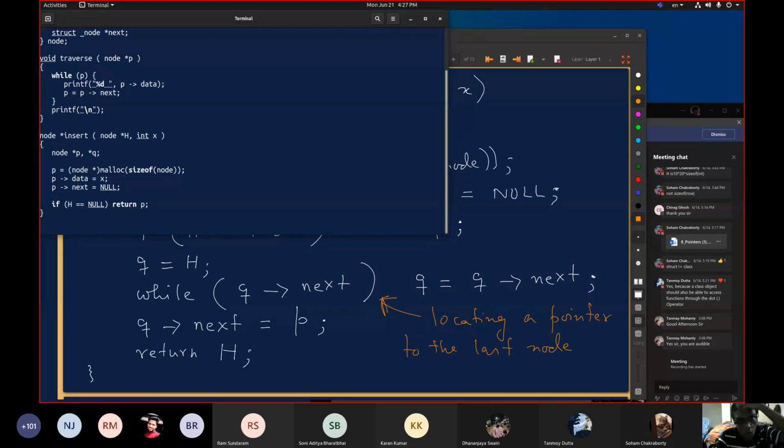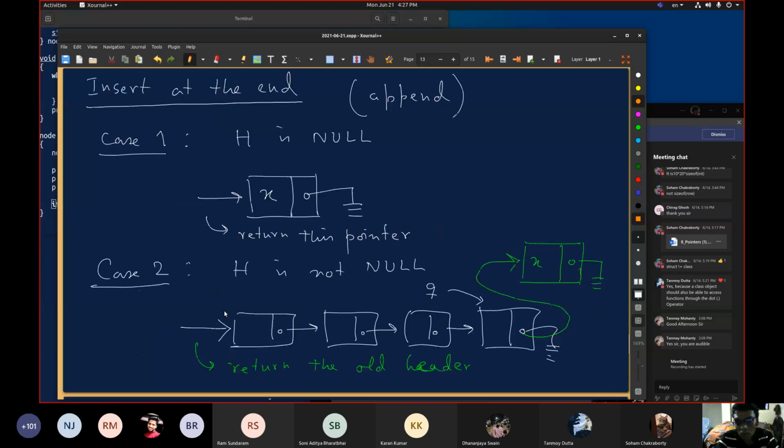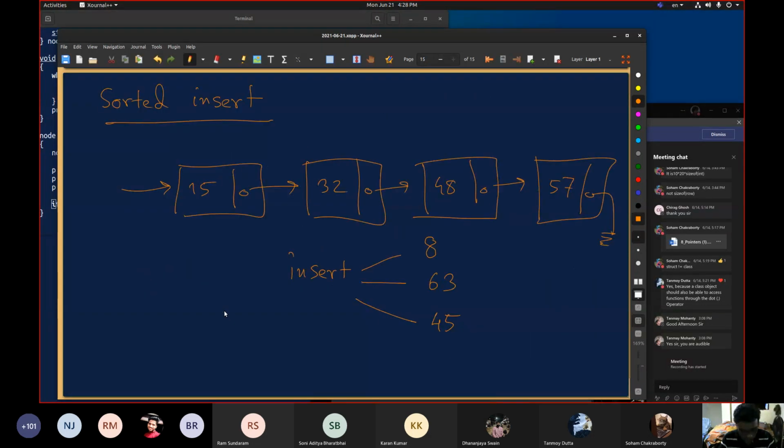Otherwise, we need to locate the correct insertion position. So you once again look at this. If it is 8, the insertion position is here at the beginning. If it is 63, the insertion position is here at the end.